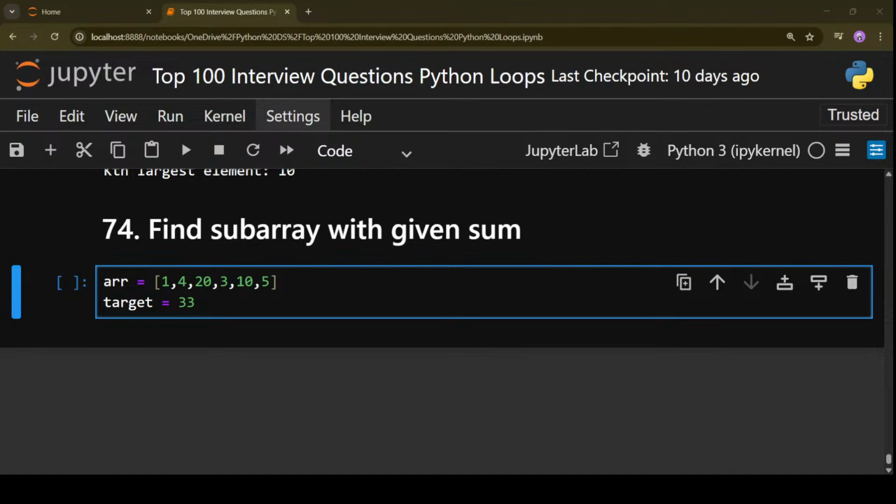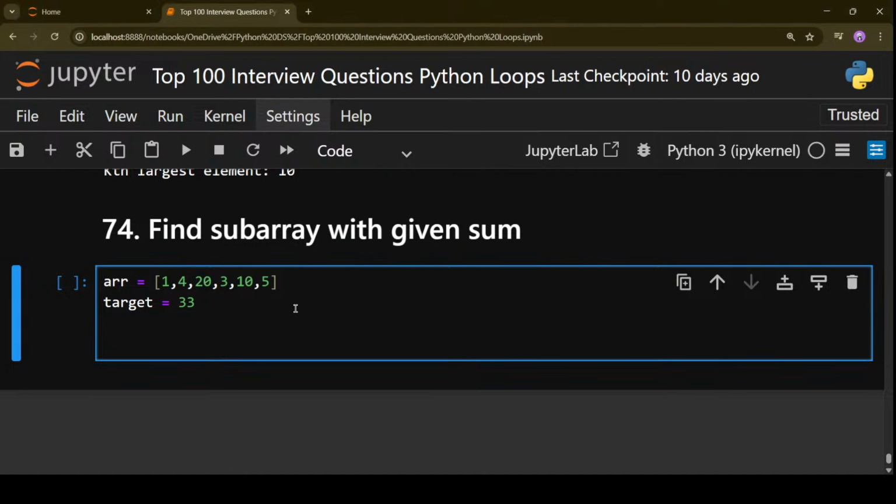Okay. Now with that said, guys, let's move to our problem. I feel that I've given you enough time. So what do we have to do? We have to find the sub array. For finding the sub array, the simple approach we can follow is: for i in range, and that range will be length of arr.